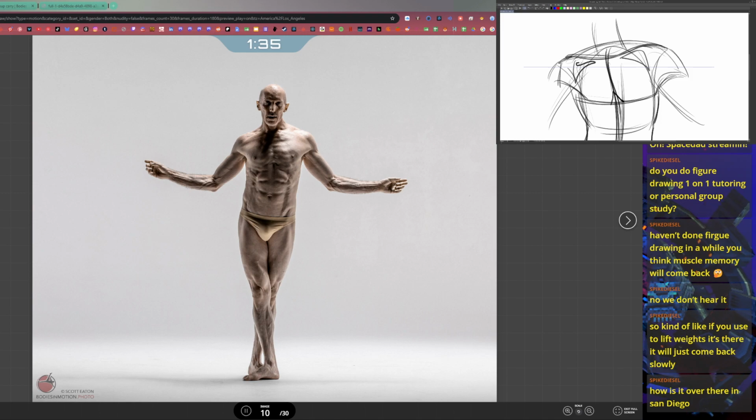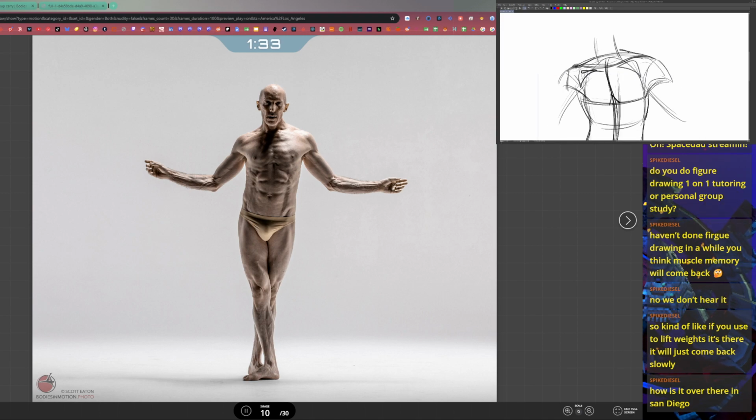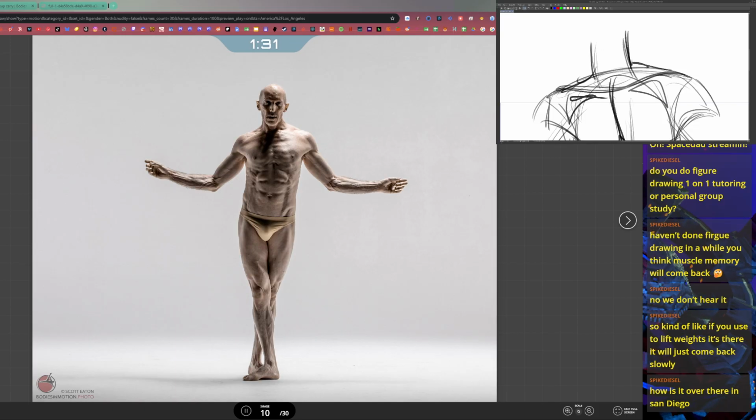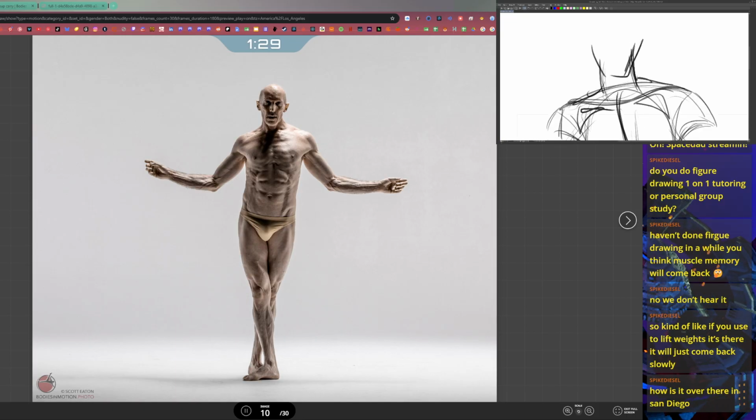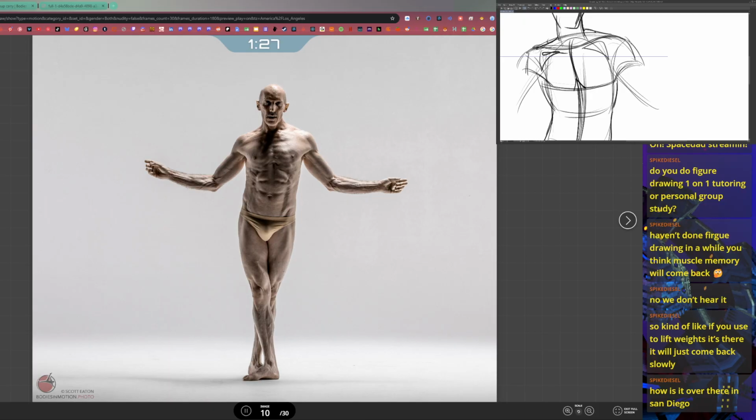I'm not being super meticulously accurate about what the pose is actually doing here. I'm just trying to do a speed study of what I remember about components of the torso.